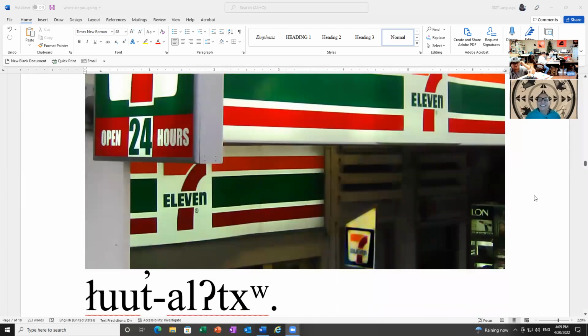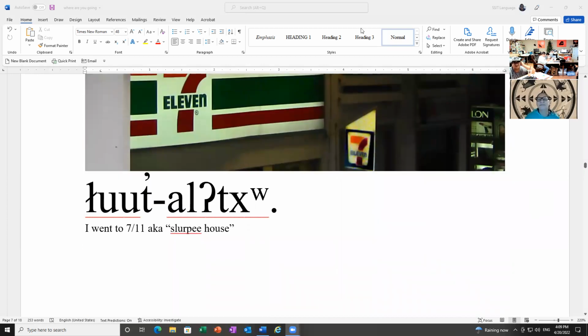And he was all like, oh, dude, I got a word for slurp. We have the word for slurp. So the next day he said, oh, it's flute, the word for slurp. To slurp something. Loot. And he was like, okay, you're going to go to Loot Alt. From now on, 7-Eleven is called Loot Alt. So from here on out, call it Loot Alt.